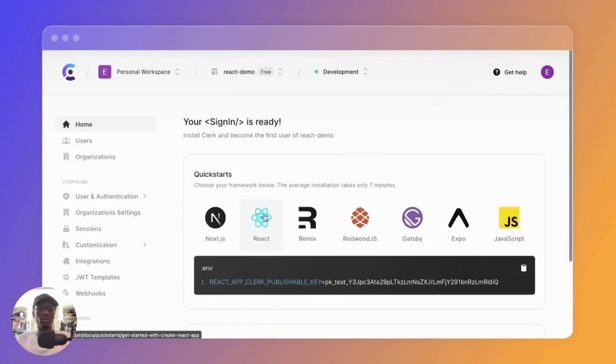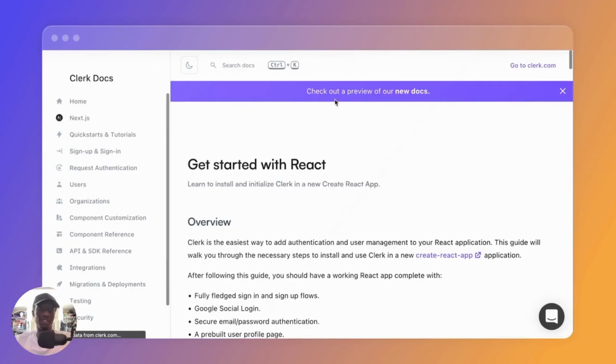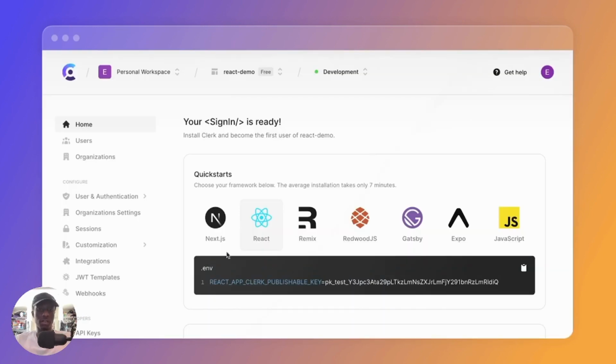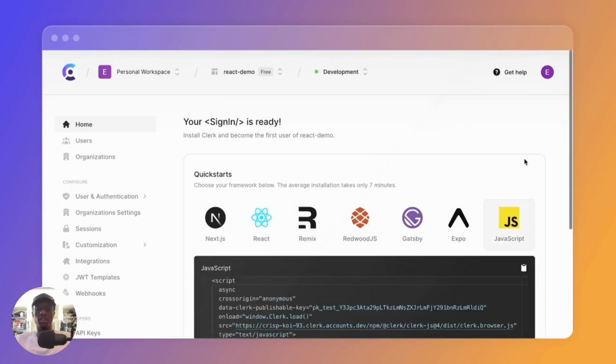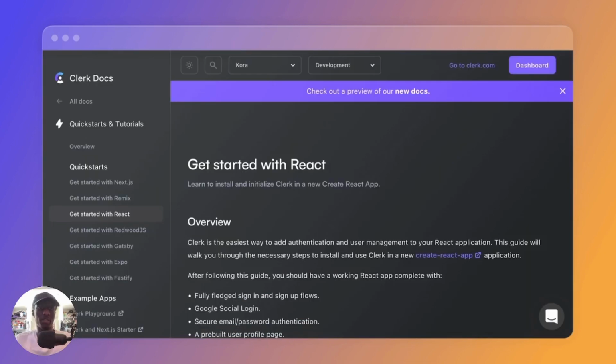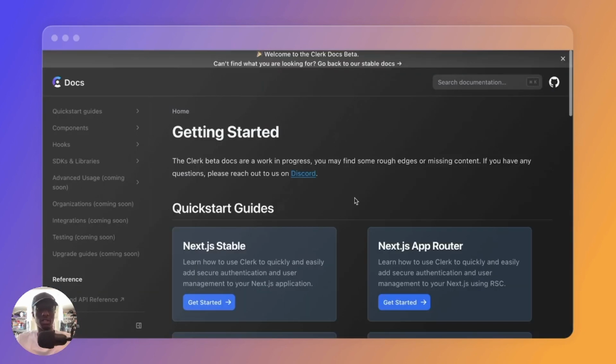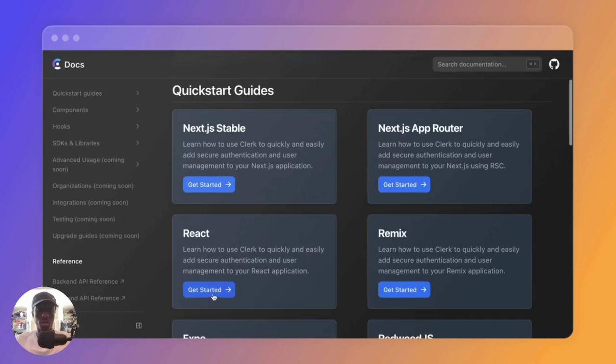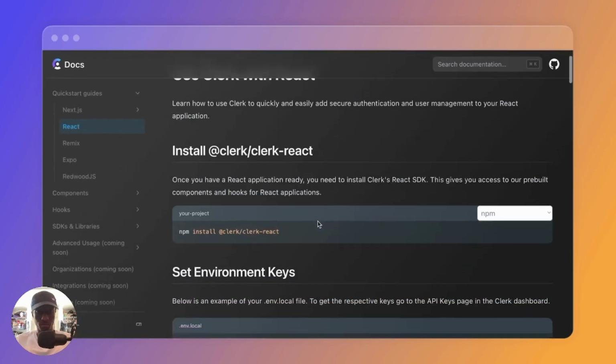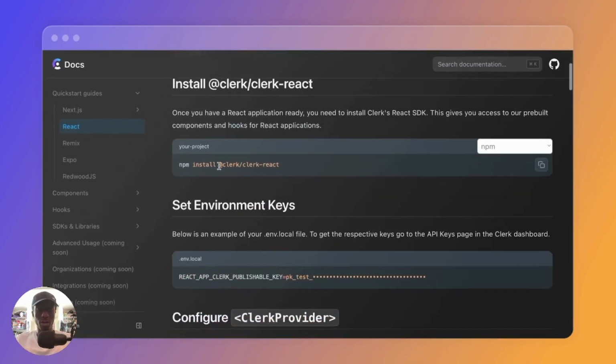Cool. Now the next thing we want to do is actually open up the React Quick Start. You can see they have a bunch of support for whatever framework you use and are comfortable with. But for today, again, we're just going to be doing React. And although this is the current documentation, we're going to actually be doing their new docs just to avoid any errors that the old documentation has. And we're going to do React. Cool. Now we're going to go ahead and copy the section right here.